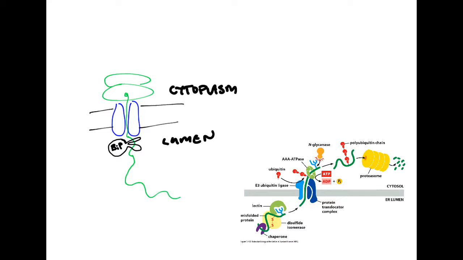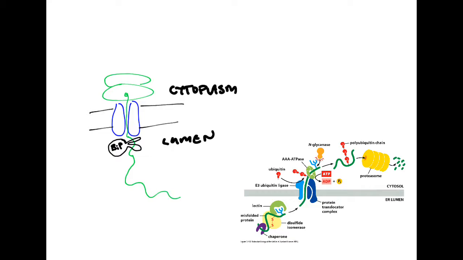Both of those things are significant in that they interact and essentially cooperate with BIP in the assisted folding of the nascent chains in the lumen. And it so happens that those same phenomena, the glycosylation and the disulfide bond formation, are also very important in solving the problem of misfolded proteins in the lumen of the ER. Now, the sad fact is that misfolding occurs in the lumen of the ER for many of the same reasons that it occurs in the cytoplasm.